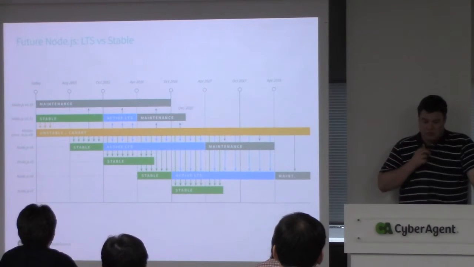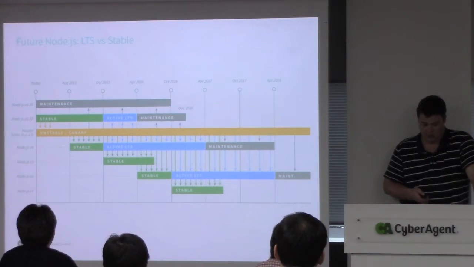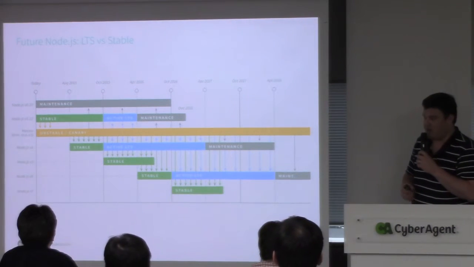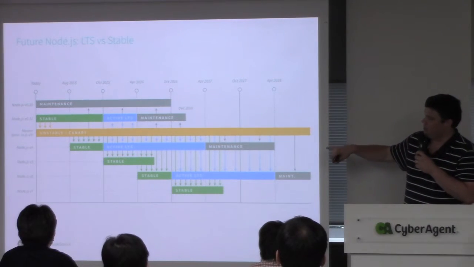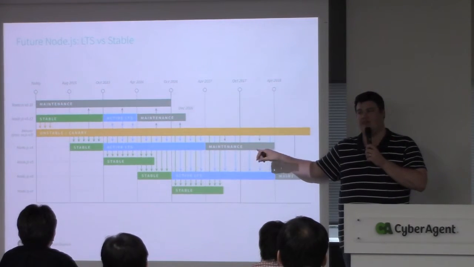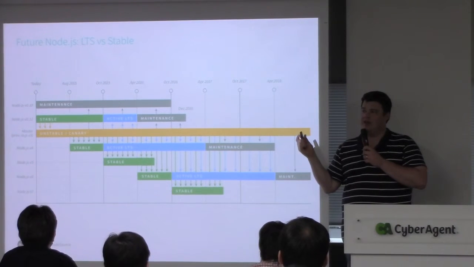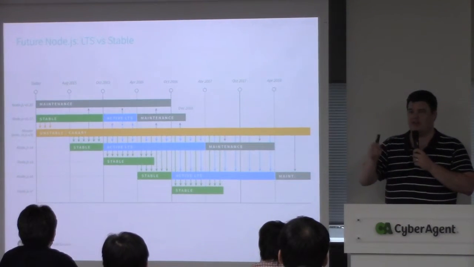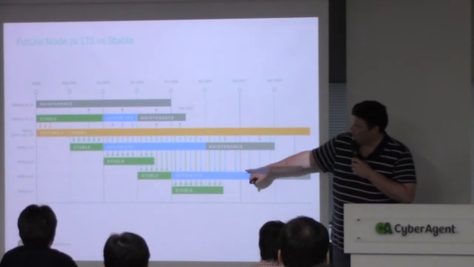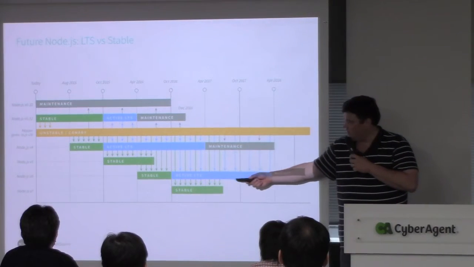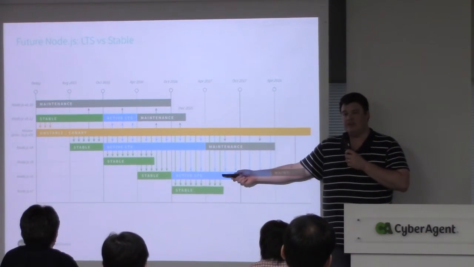Now, every second stable release, we turn it into an LTS after 6 months. So, version 4 was the first one of these, and we compressed the timeline. We didn't wait 6 months because we wanted to get the process started in October. But every October, we will take the latest stable release, which will already be 6 months old, and we will turn it into LTS. And then the amount of changes that go into this branch will be very minimal.